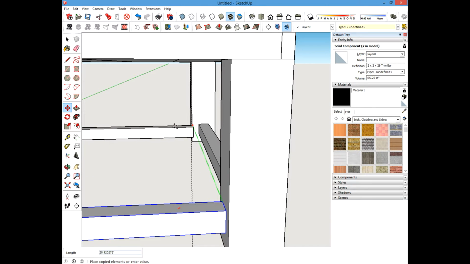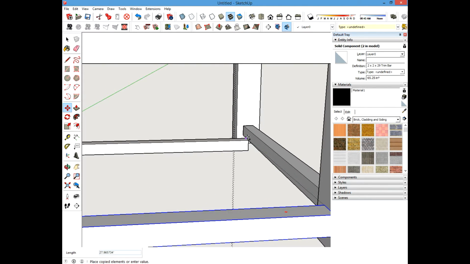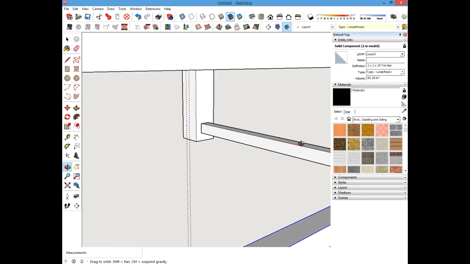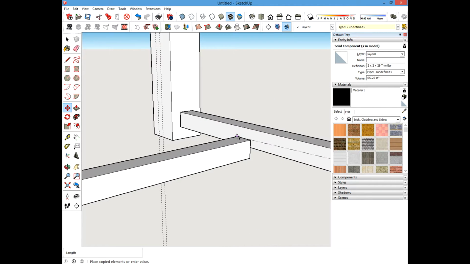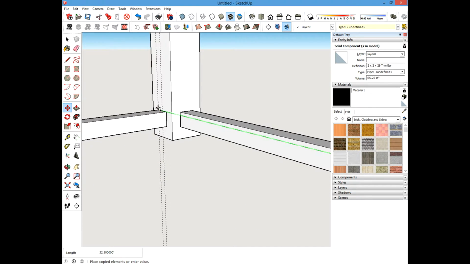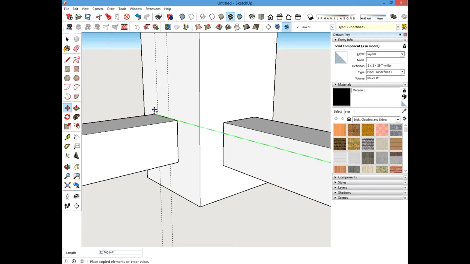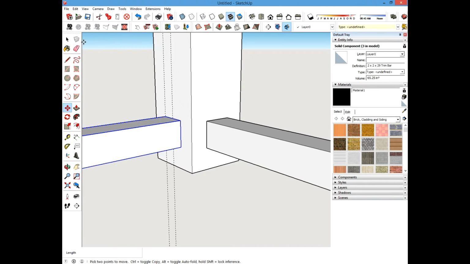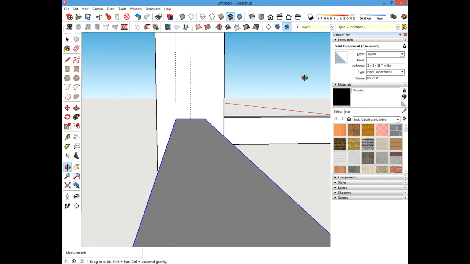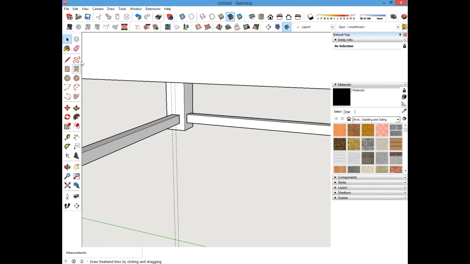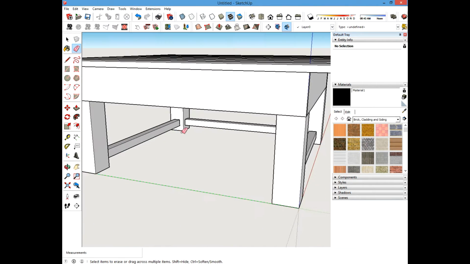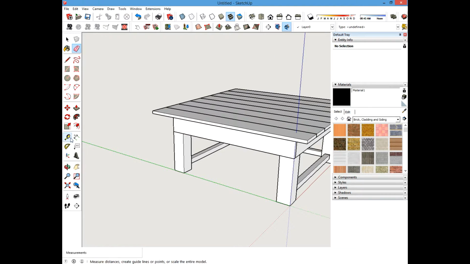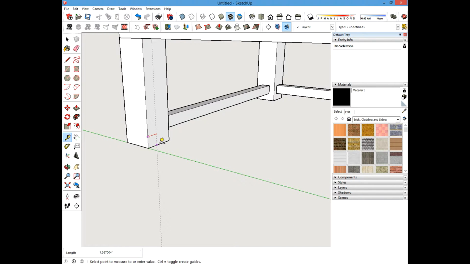If you hold the shift, notice it will lock, it will snap to that axis. So I'm going to try to take advantage of that here. Hold the shift and then put it on this line there. And now I know that that's exactly where I want it. And then let's do the same for the last piece here. Oops, Control Z.